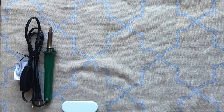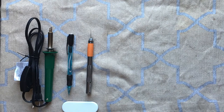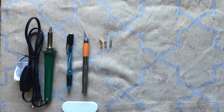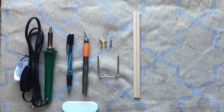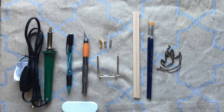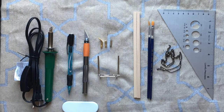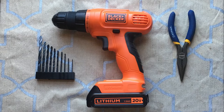Here are the materials you need: a wood burning tool, which you can get at a local craft store; a pencil to make your marks; an exacto knife to cut the wood; nibs that come with your kit, along with a rack to place your hot wood burning tool; some wood; a paintbrush; a chain for the necklace; a ruler; paint of various colors; a drill; and pliers.